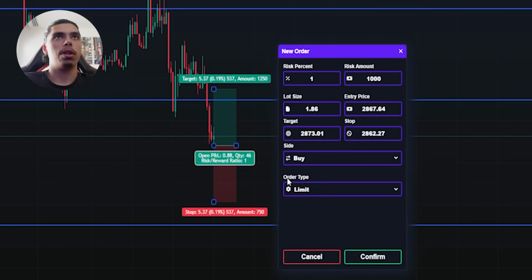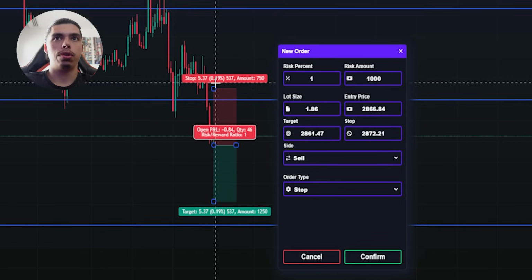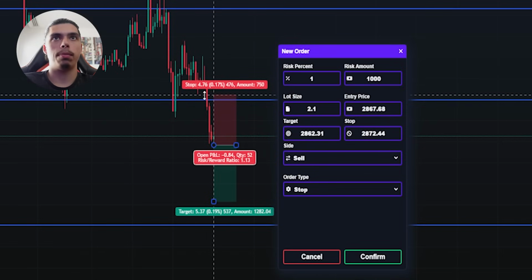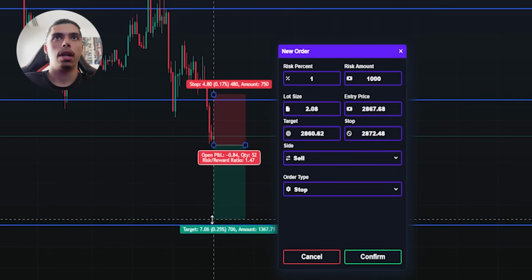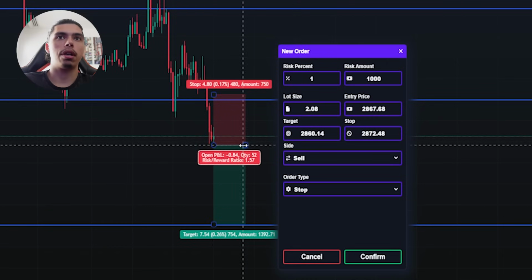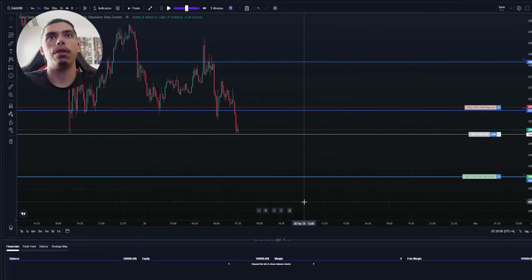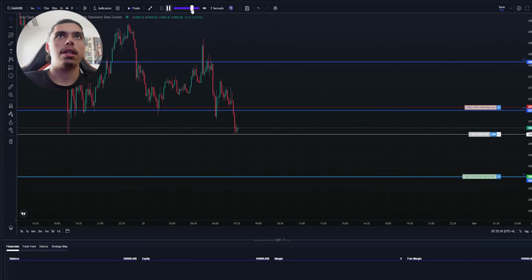So all I'm going to do is place a sell position, right? And I want to place it at break of lows, right? Sell position here, break of lows, stop loss back above in the range here. We can put it above the 15-minute candle like so, and that 5-minute, basically what we're speaking about. And then your target is going to be whatever your next support is to fill the range. Okay, entry at break of low, and we're just going to confirm the order like that. In this scenario, I'm risking 1%.